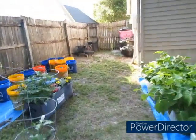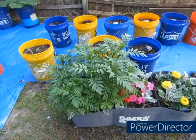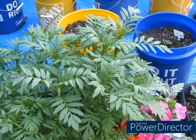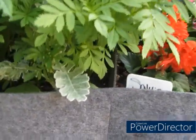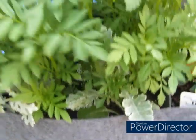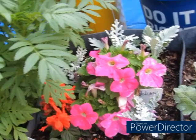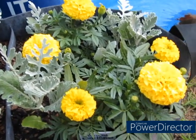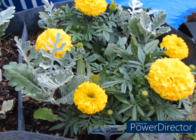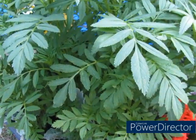We're going over to this part. Look at the marigolds — I started those from seeds. A couple weeks ago I put the dusty millers under here. I have my petunias, some more dusty millers, and some salvia. These are African marigolds — the Crackerjack blend — that I did from seed.